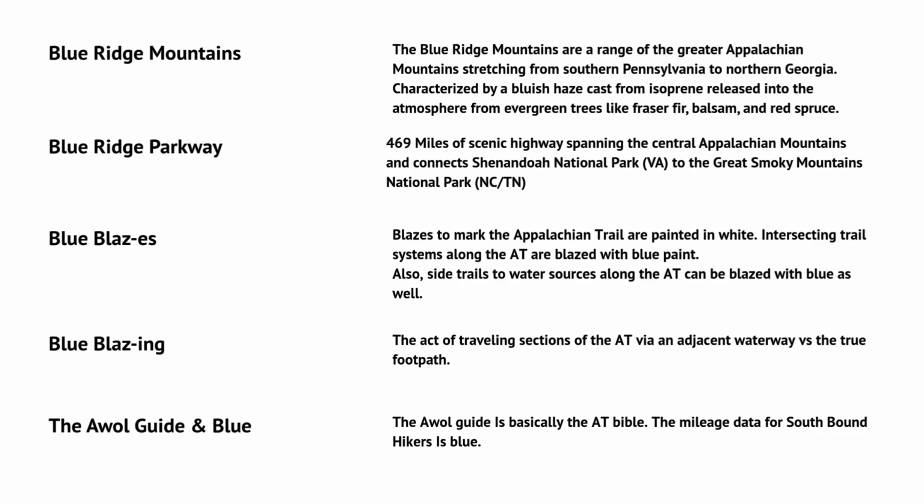So when you hike the Appalachian Trail, you're either northbound or southbound, Nobo or Sobo. That's what you tell people when you meet them out on the trail, which way you're going and where you started, what your trail name is, but you're either Nobo or Sobo. There is no in between. I have never been able to tell based on the map which way you're traveling, but it has to be one of those two. In the AWOL guide, it has every waypoint that you're going to pass. It has the mileage marker in both Nobo and Sobo format. So in the southbound format, you have your mileage number in blue. So that could be a directional clue. The map where it says start here, you're actually traveling south.